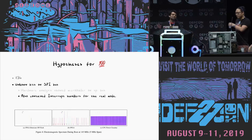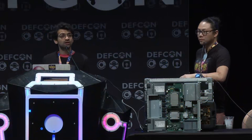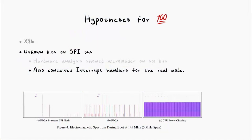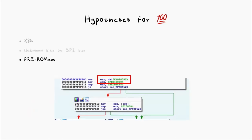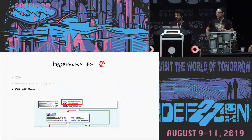So there were unknown bits coming out of this SPI. It was not available in the bootloader, and it turned out we had 100 seconds, so we could dump this code. These were interrupt handlers for the real mode, basically the BIOS, ROM, VBIOS, which is present in that range. Then we also analyzed some address ranges, like 0xFED4, as you can see. This is usually used for external devices, which are memory mapped as IO devices, for SQI's bus, which is basically a serial quad interface.